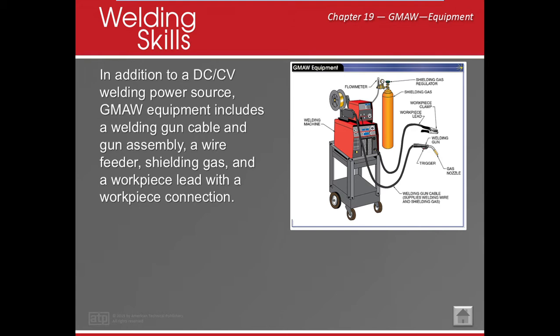So we also need a ground, aka it says workpiece connection, okay? A welding gun. If we're doing MIG, then we want to make sure that we have all the correct MIG accessories for it. A shielding gas. This is required to make the welds. The regulator, okay? The shielding gas must be attached to the welding machine, but the machine doesn't regulate the PSI or the flow of gas, okay?